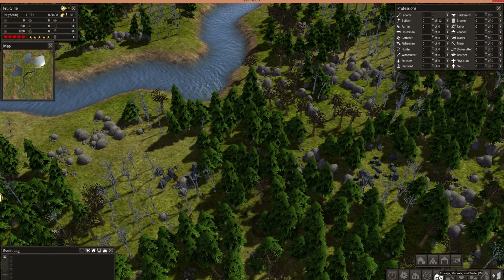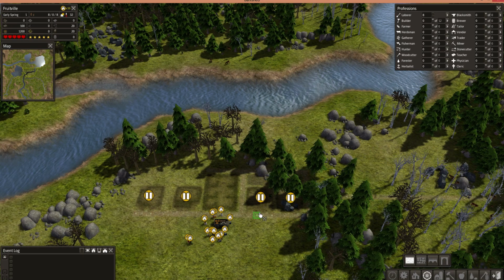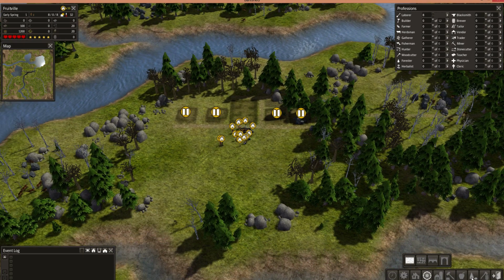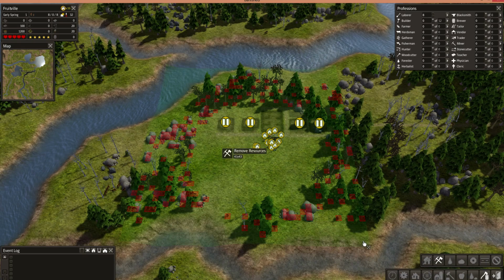And then we want a path, dirt road, from here to over here, which will, now that I like to have, what should we say, more organized work, which may be my downfall because I'm quite, yeah, I just like to have order around my town, which may be good, may be bad.